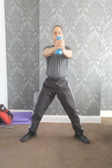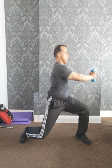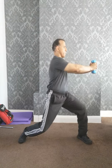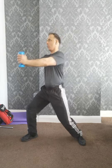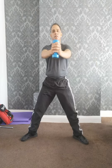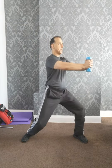1, 2, 3, 4, back's nice and straight, using that core. 5, 6, 7, 8, 9, 10, give it 5 more, right? Stance is getting a bit wider, okay? 5 more. 12, 13, 14.